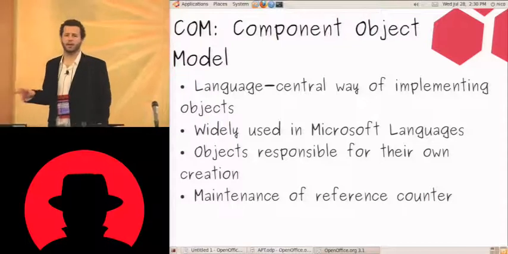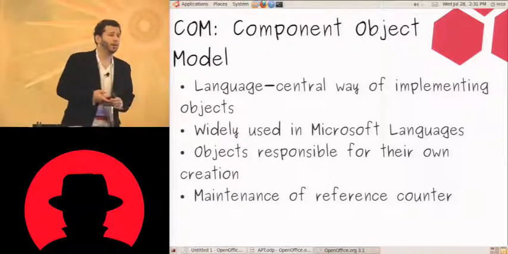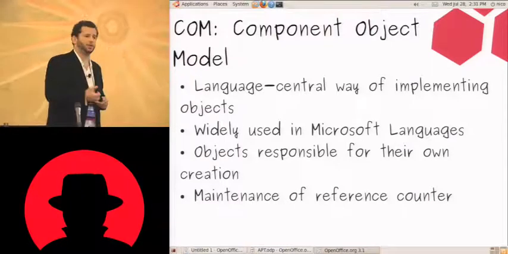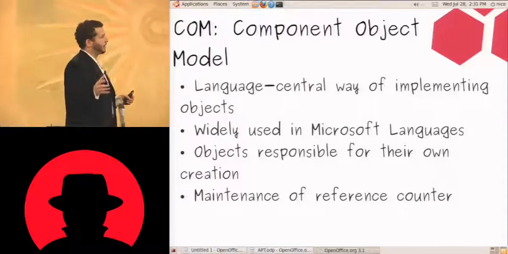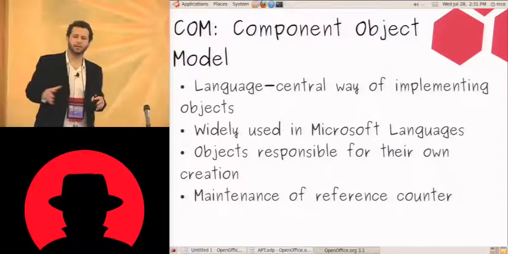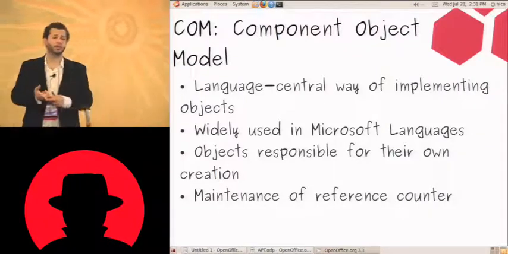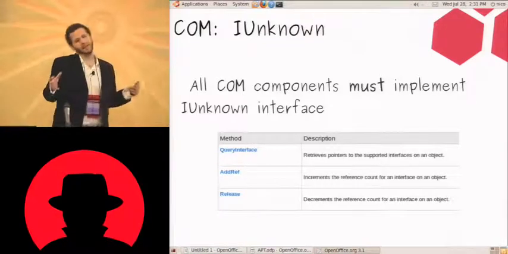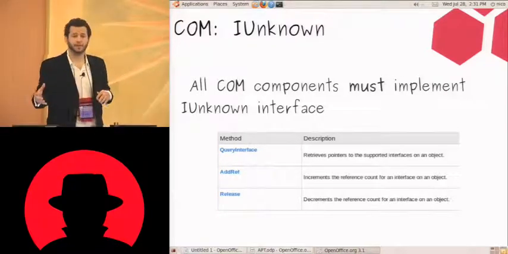The thing about COM is that it only has two requisites. Basically, the objects are responsible for their own creation. The idea was to make a way to create objects that we can use on C#, C++, Visual Basic, JavaScript, generically. And the response to that was the COM object. Originally, the COM object has only two requirements. First, it has to maintain its own reference counter. And the other, it is responsible for creating itself. And basically, what makes a COM object is that it has to inherit from the IUnknown interface.